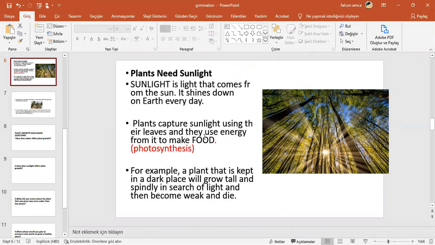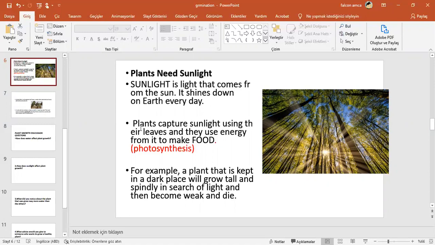Sunlight is important for growth, for germination, and also necessary for photosynthesis. We said that photosynthesis means making food and only plants can do photosynthesis. We cannot do it.